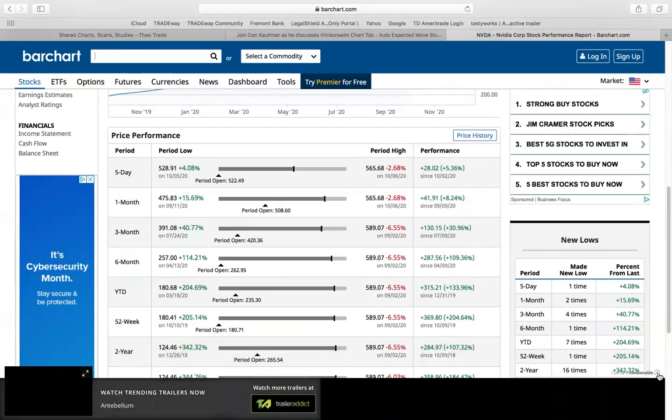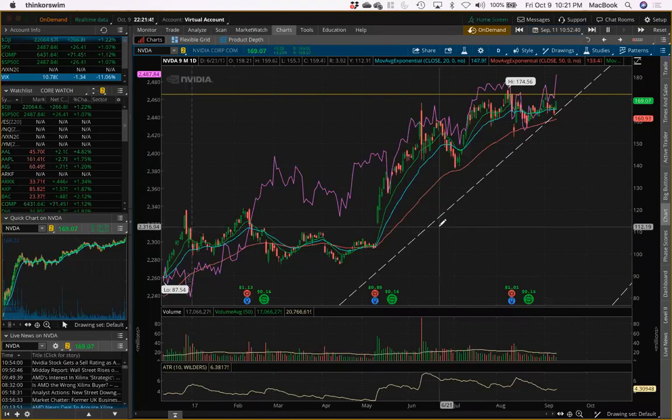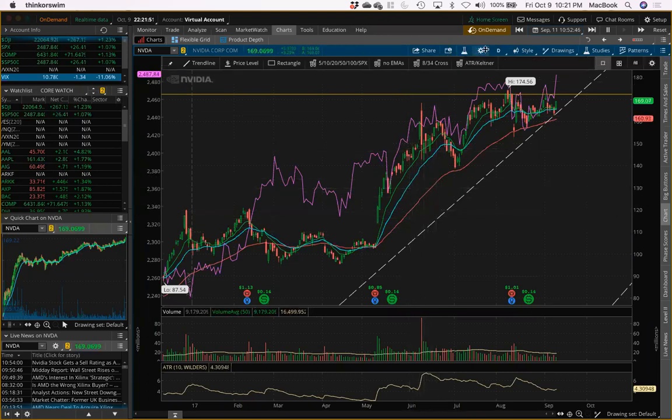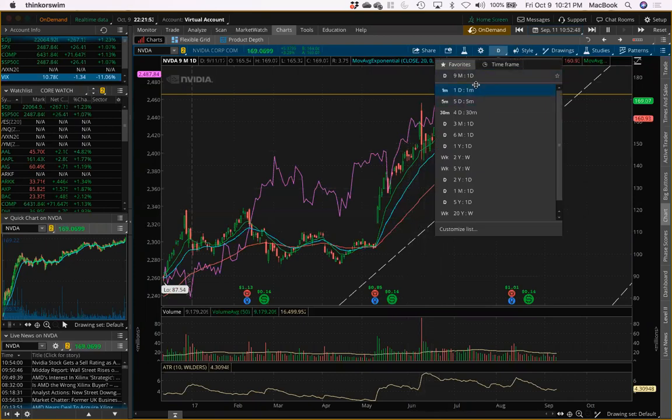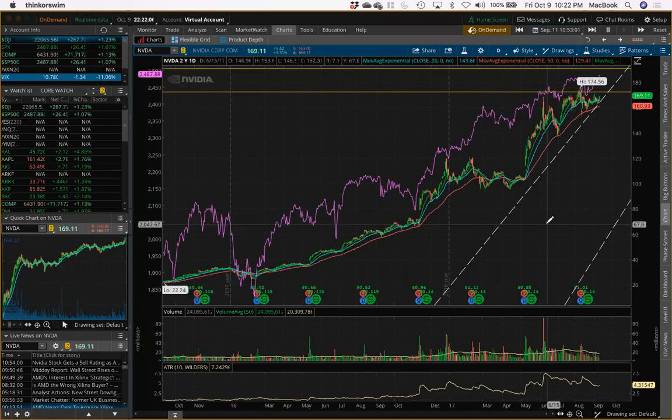But since we are in on-demand in Thinkorswim, and bar chart is current time, it's not going to really give me 2 years out. So what we have to do is change our time frame on our chart and technically do this stuff manually. As I do this here on the chart, I'm really going to be making my notes on my iPad so that I can write down all the information.